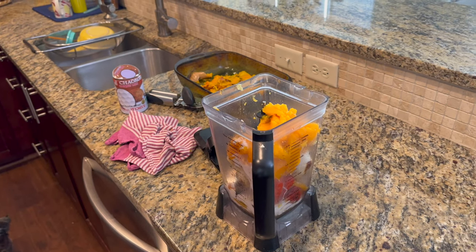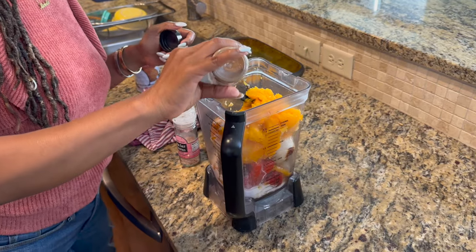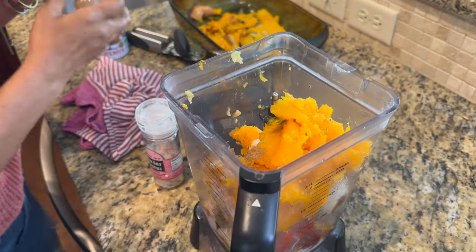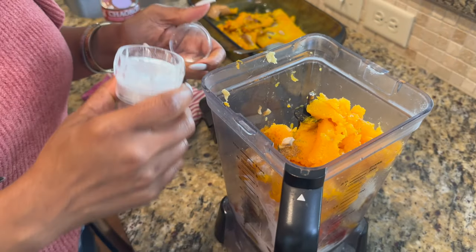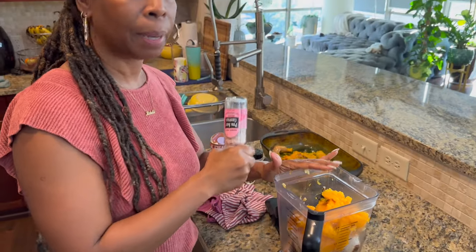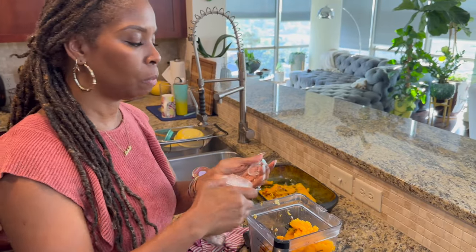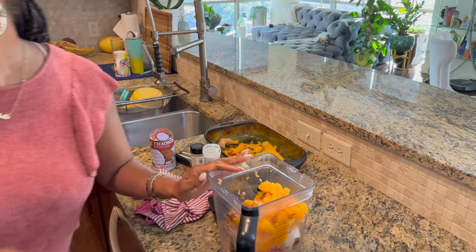We're going to put cumin in there. That's gonna help to warm it up, to give it a nice base. And that's approximately half a teaspoon. We're gonna put a little bit of salt. And for those of you, you probably wanna blend it first, taste it, and then add salt. But because I make this so much, I pretty much know how much salt to put in. And I put my salt in right now.